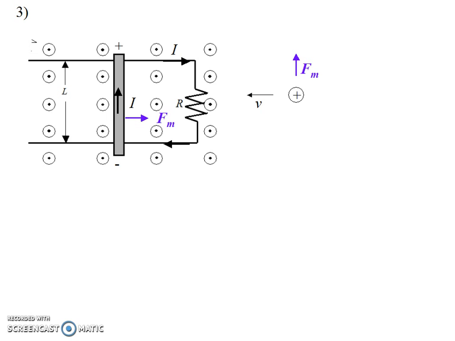But of course, we should have expected that, right? Because remember, if we gave the bar a shove to the left, it can't go on forever. Otherwise, we would produce electricity forever, and we're getting something for nothing. We know that the universe is going to try to remove that energy, and so it's going to pull it back to the right. So we should have suspected this anyway, but it's good verification.